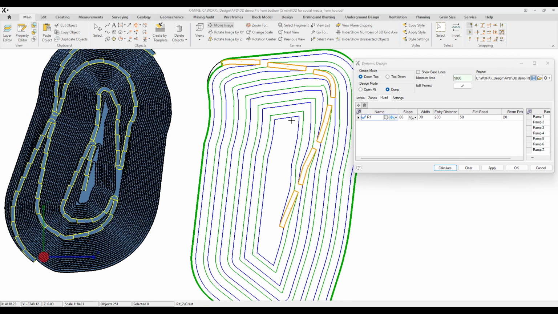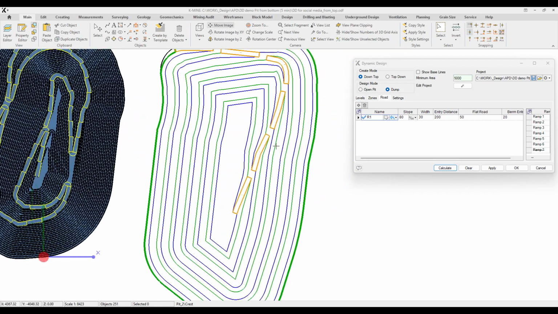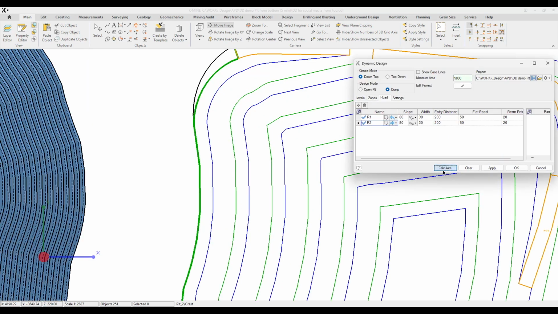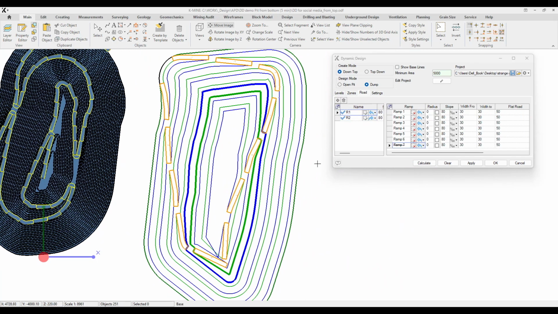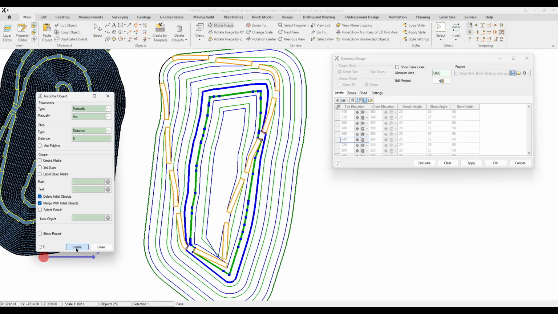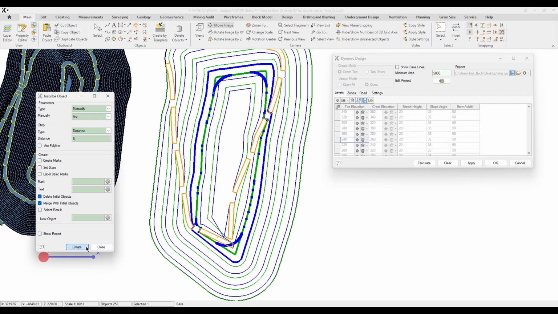There are some differences between a dump and an open pit. The ramp slope is usually more gradual. To ensure smoothness, the width may be greater than in an open pit. The entry distance is greater. There are horizontal inserts, and the berm entry is wider to allow vehicle access to each lift at any point of the dumping process. After selecting the starting point and the direction of the road, we create the road.